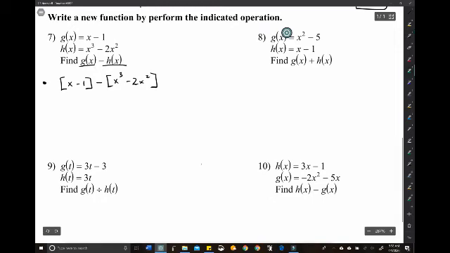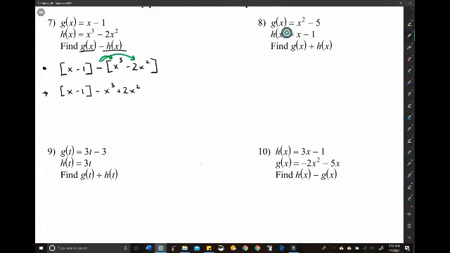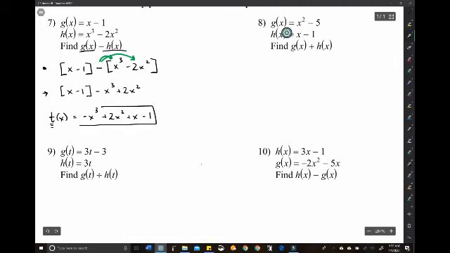Now, with subtraction, it's important we're going to be distributing the negative. So make sure that you do that, and then you have x minus 1 minus x to the third plus 2x squared. Okay, and then the last step is to combine like terms if you have them, or we can just rewrite, and we're going to find a new function. We'll call it t of x. Okay, that's the next one, and you can choose any variable you'd like. But writing in proper form, it's negative x to the third plus 2x squared plus x minus 1. I just rearranged everything, and there's the new rule or the new function.